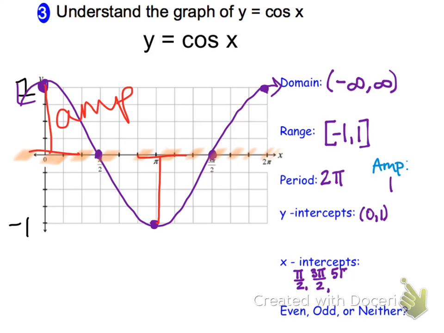and it will continue in that pattern, 5π over 2, 7π over 2, and so on. Now looking at the pattern, it looks like it's all the odd multiples of π over 2.